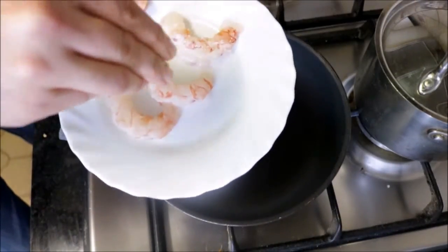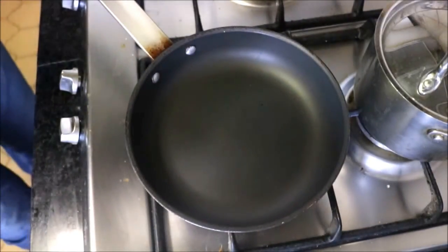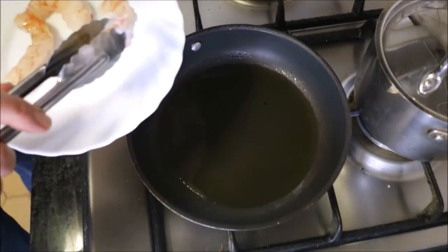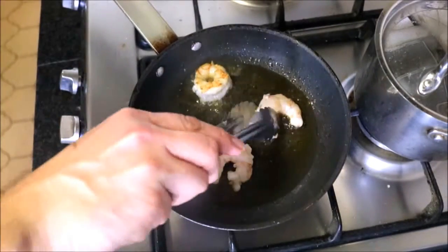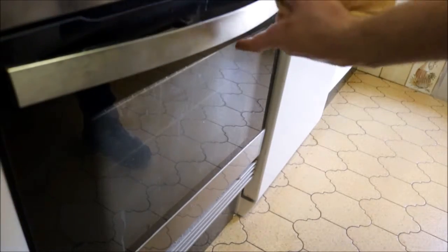Okay, our couscous is steaming, our bell peppers are almost done. So for the final step, let's grab our 3 shrimp that we reserved earlier and let's pan sear them for about 2 minutes. Before we start searing our shrimp, let's season them with a little sea salt. Then we'll heat a small nonstick frying pan with a medium-high heat. We're gonna add about 1 tablespoon of extra virgin Spanish olive oil. Once the oil gets very hot, we're gonna be searing our shrimp for 1 minute per side. After cooking our bell peppers for about 30 minutes, let's take them out of the oven.